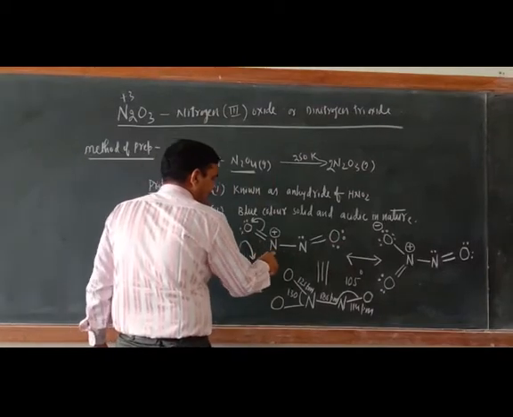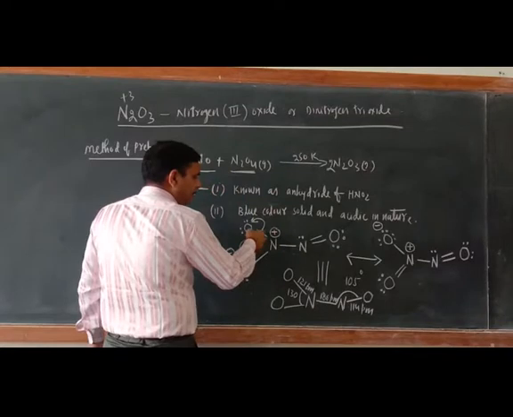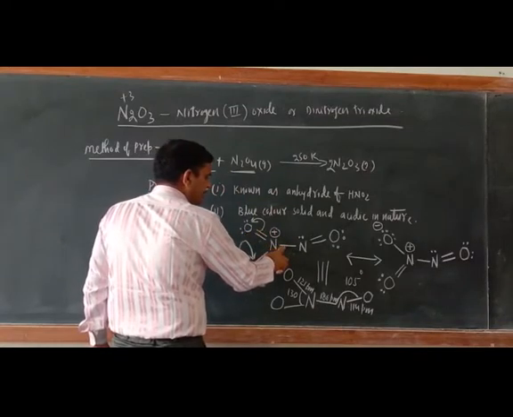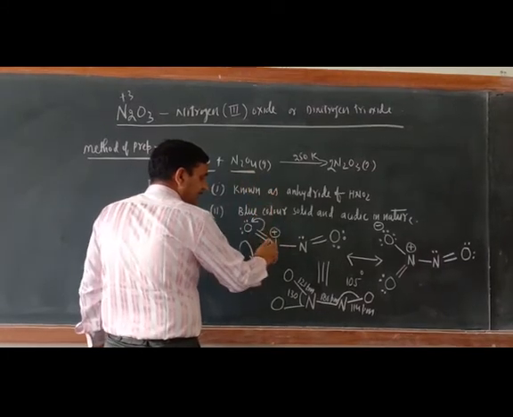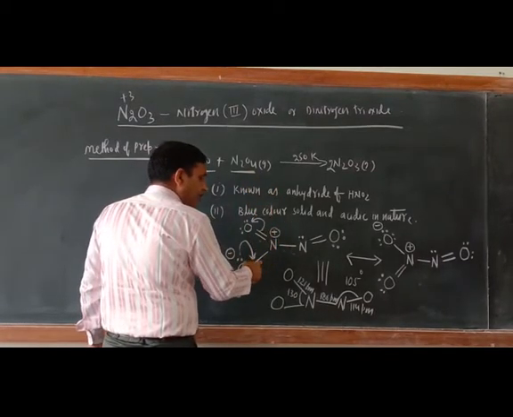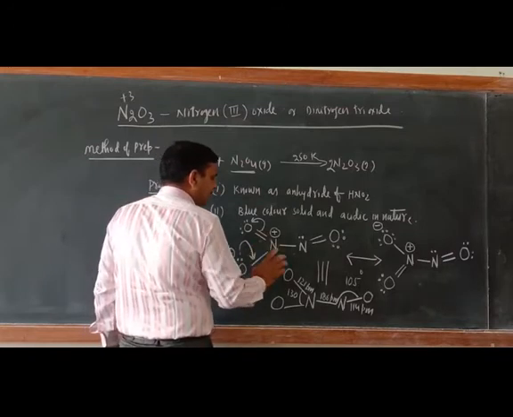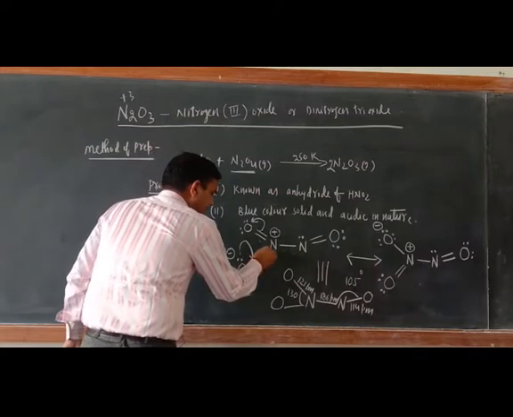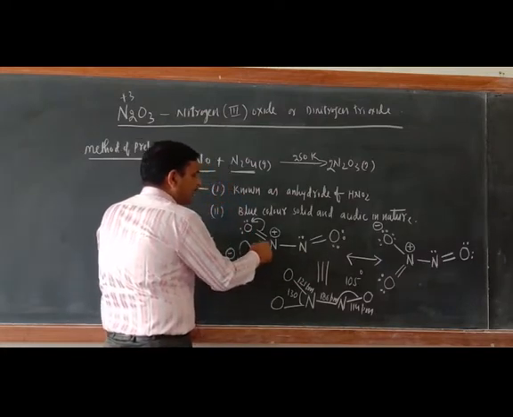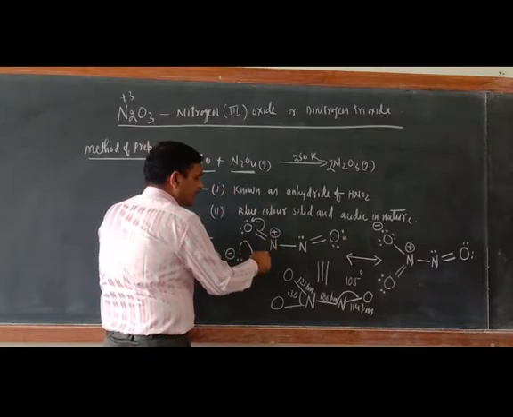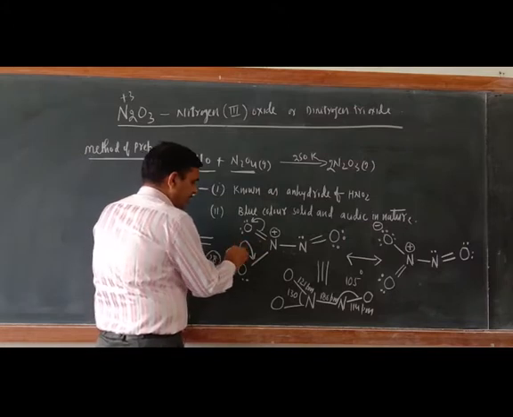Now come back to this nitrogen. This nitrogen has got 5 electrons. Out of 5, 2 are shared here, 1 is shared here. So 3. Now 2 more electrons are there. According to the rule of covalent bond, 1 electron should be shared by nitrogen and the other electron should be shared by oxygen. Then this bond is formed. But here what is happening? This bond is formed by nitrogen only. So nitrogen's both electrons are included here. This oxygen has got the negative charge.